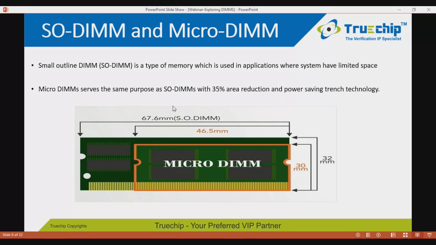With the more functionality included in the next generation notebooks, less space remains for DRAM itself. Therefore, a need arose for DIMMs with smaller form factors and the same densities as SO-DIMMs, which are predominantly used in notebooks. Hence, the Micro-DIMM came into the picture. The Micro-DIMM is a memory module with nearly 50% higher bit density and which requires 35% less board space than the SO-DIMM at the same memory density. With Micro-DIMMs, even more applications like ultra-mobile PCs and extremely slim and compact notebook designs are enabled. Basically, SO-DIMM and Micro-DIMM are unbuffered DIMMs, that is UDIMMs, which require smaller area and capacity.